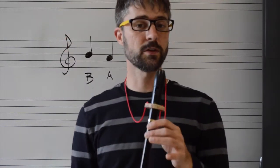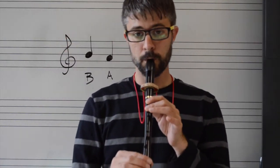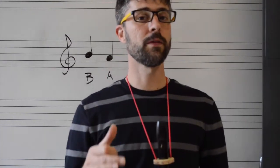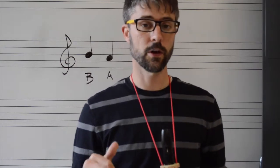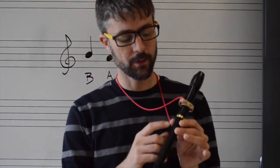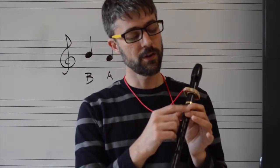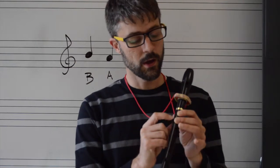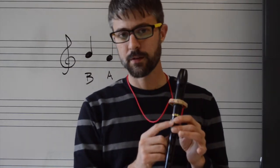Okay, good. If you're getting something squeaky like this, then you're probably blowing the air too fast. So slow your air down, number one. The second cause for that could be because maybe you're not using the pads of your finger and you're not getting those holes sealed off completely. You have to use those pads of your finger.